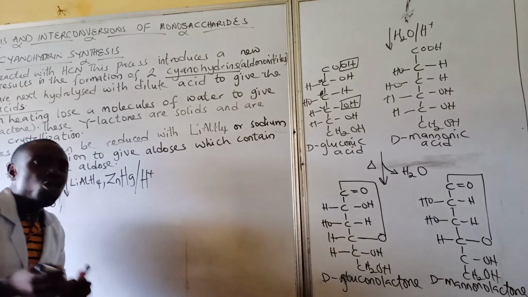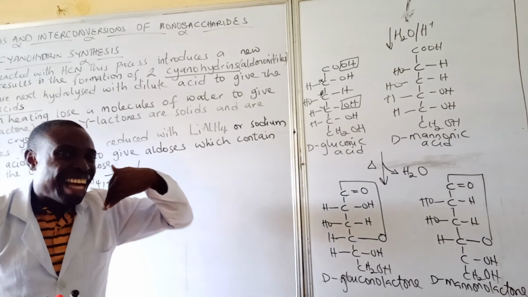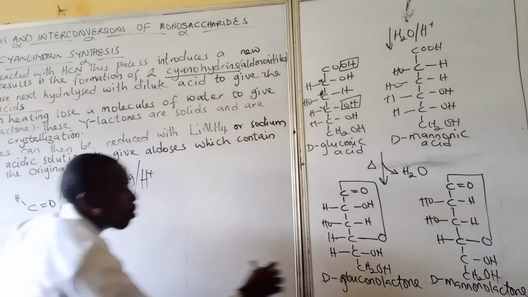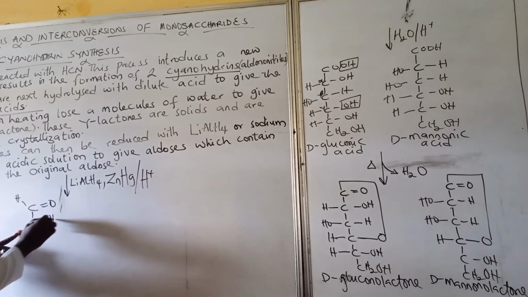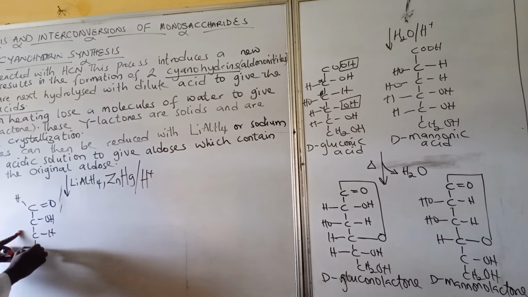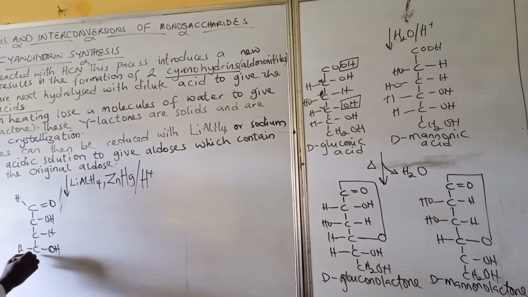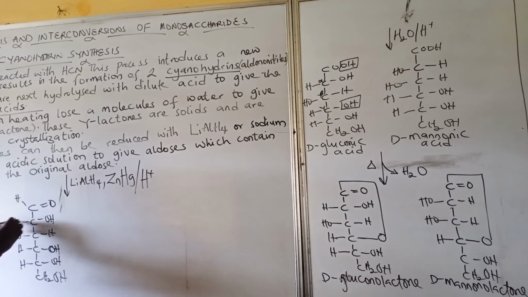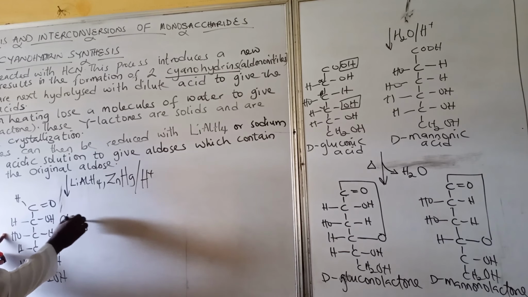Meaning, remember that with a reducing agent, what happens is the addition of hydrogen. So hydrogen will be added here and also here. So we continue here as OH, as H, as this one and this O. Introduction of hydrogen here, OH, then CH2OH. So this is what we call glucose.